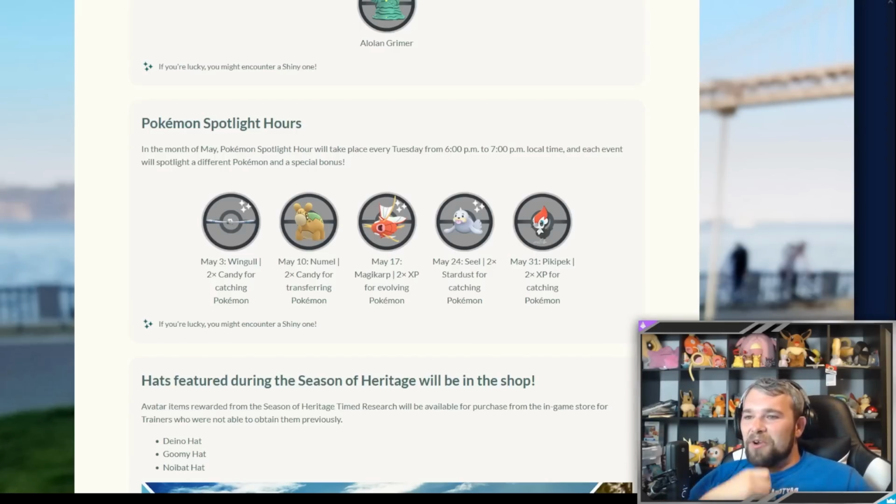And then lastly, May 31st, we will have Pikipek with 2x XP for catching Pokemon. It's great for XP grinders. Other than that, I don't think that thing's really useful, so we'll see. Maybe one of these will be a secret shiny release, even though Numel probably not, since we already know when that's coming out. So Pikipek, more than likely, maybe could be released shiny out of nowhere. I mean, they've done it before with Litleo, so there's a chance, but I wouldn't hold my breath on it.